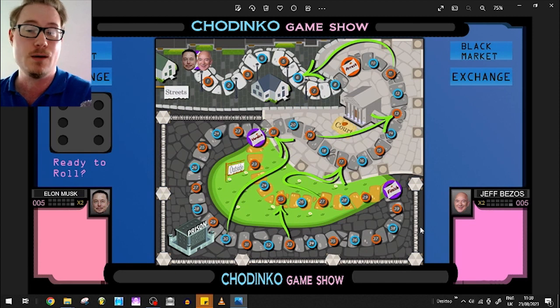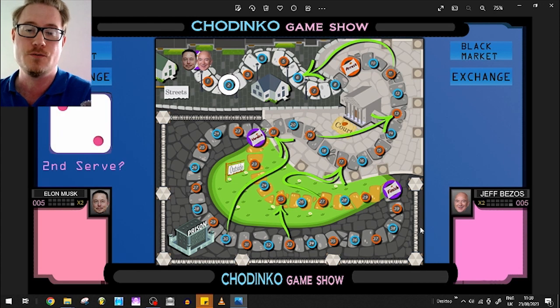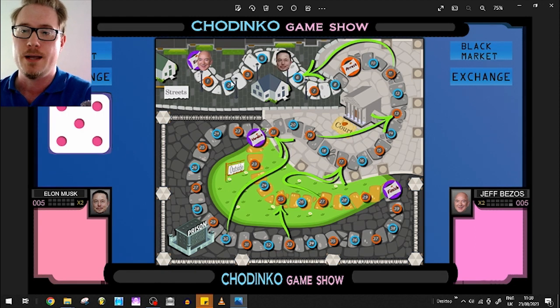So now we're at the very start screen. This is the beginning of the game. Looks like Elon's going first. Is he ready to roll? Let's find out. So first dice roll, that's going to be a 2. It's going to put him on 2. You can see we've got the selection here. I can even use the mouse just to point some stuff out. And he decides to go for the second serve. He goes on a 5.